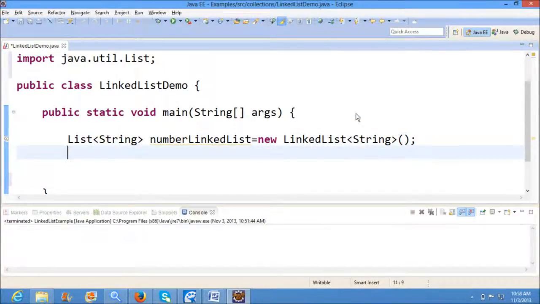And now I'm adding elements to this linked list.